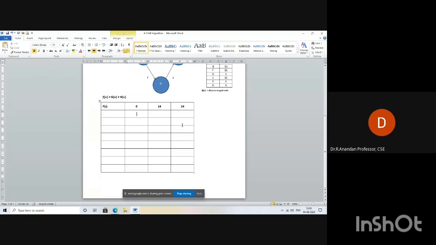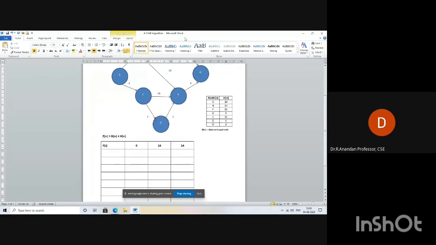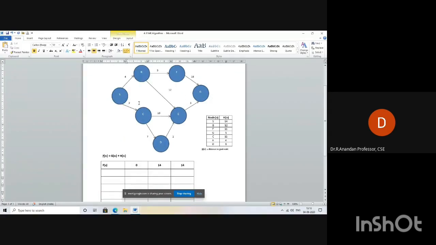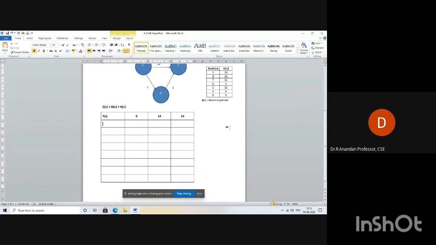Now, similarly, I have to follow one of the paths. I have to take B or C. Here it is B and C. So I am going to see which one is optimal.